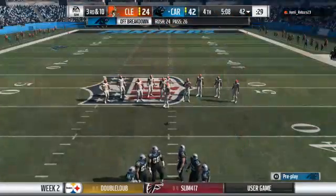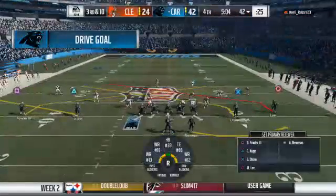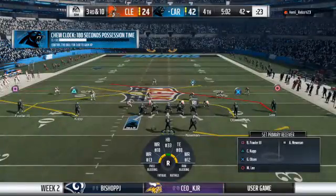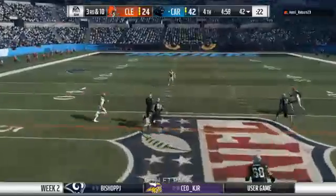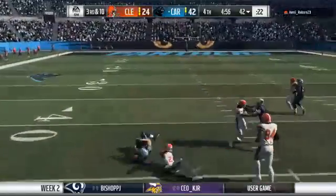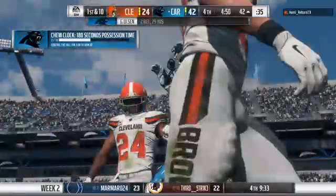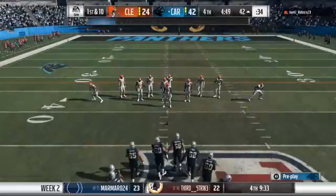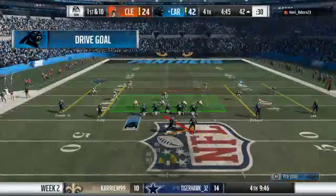I think we'll see a lot of it, and the difference between that and a pass blitz, you're just trying to get to the quarterback. You're trying to scheme someone open who will get to the QB and make sure he gets on the ground. In a run blitz, you're actually trying to cover up gaps, trying to cover up holes so they can't run the football. And he's got the first down yardage before he's brought down at the 42. It's a pickup of 16 there, and it'll lead to a new set of downs.